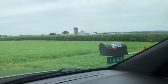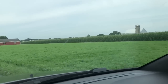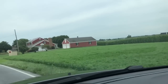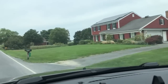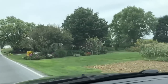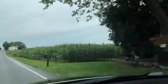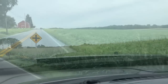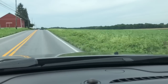I am so blessed to live in this area. It is just beautiful. When I first moved here from Long Island, I was missing the water because where my home was on Long Island, I was surrounded, you know, it's an island. I was surrounded by bodies of water, and I kind of missed that in Pennsylvania. But when you see the cornfields or the wheat fields and it's more towards the autumn time and the winds blow, it's just beautiful. It almost resembles or makes me think of bodies of water. Beautiful barns and land, just gorgeous.